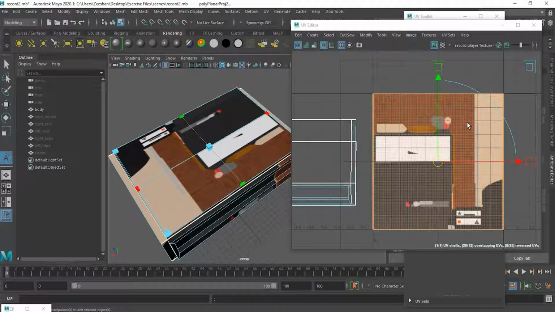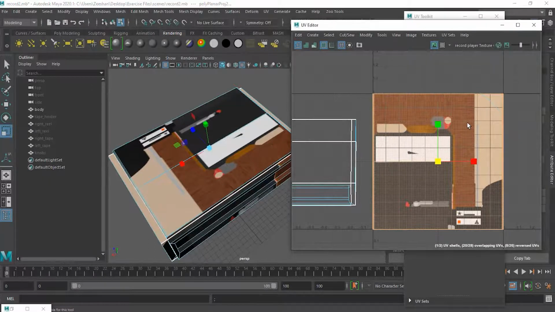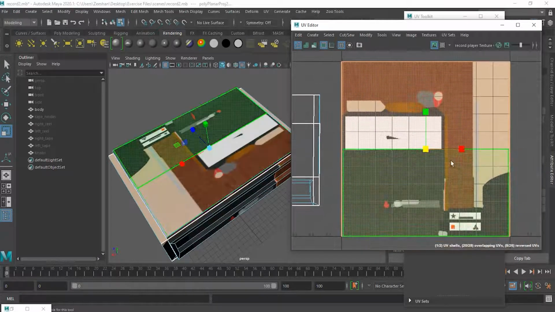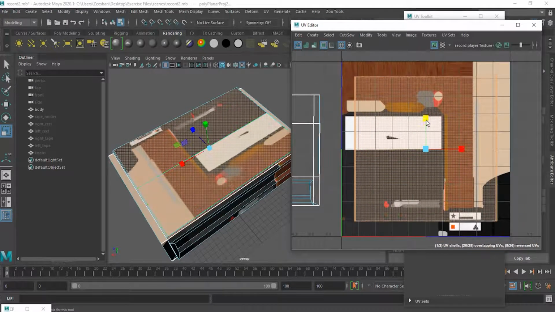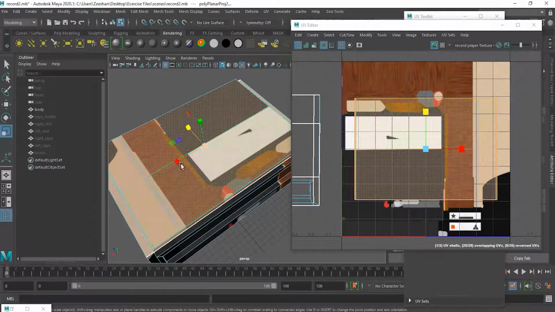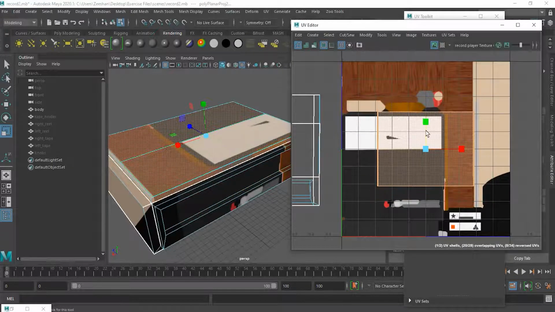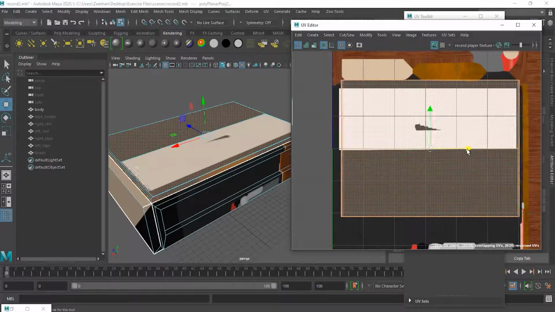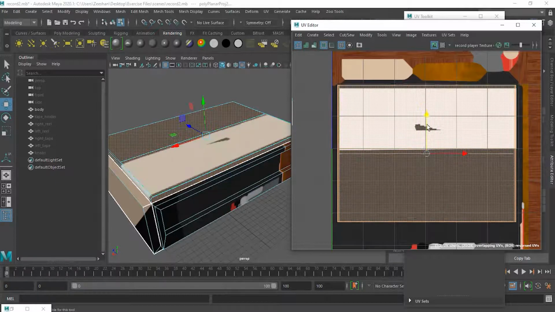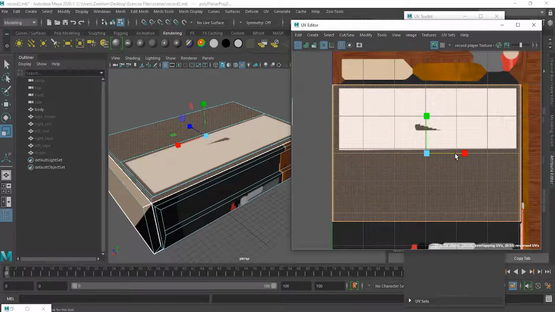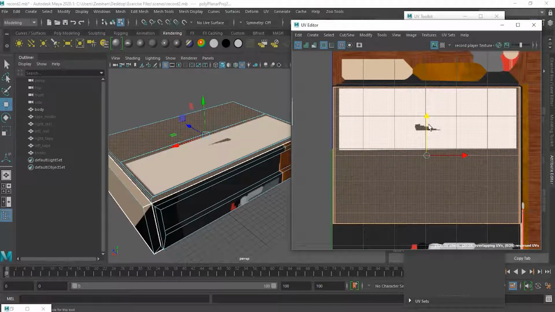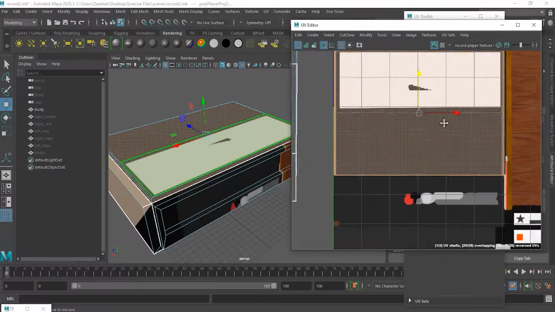So I will press my R key here to get the width, and I will try to adjust this front, this top part. And as you see, just like what we did in the carton box, the same thing is happening here. As I am adjusting it, it is adjusting itself here. So I have to press W and move a bit closer. Okay, and then I will go here, R again for the width, and slightly, I want just like this, and you will notice it is perfectly over here.